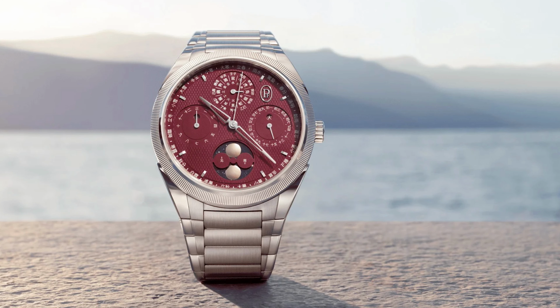Well, we kind of talked about it in Elizabeth and I's video. I completely agree about that red, ruby, burnt brown kind of color. I think that's going to be the hit this year. A good example of that is the limited edition Parmigiani they did for the Chinese New Year. Correct, yeah. It's that colorway I think we're going to see a lot of.